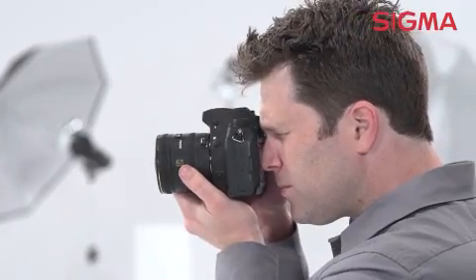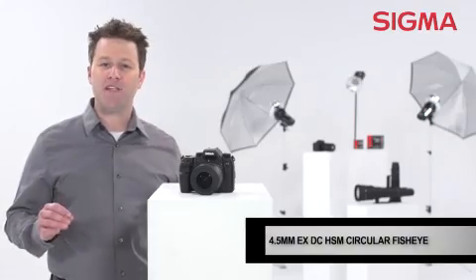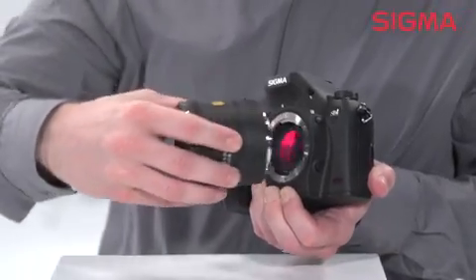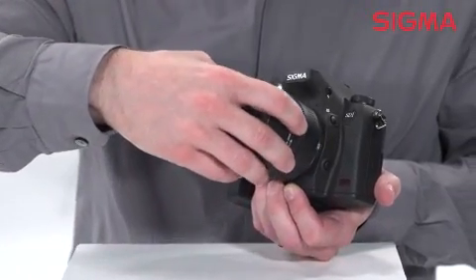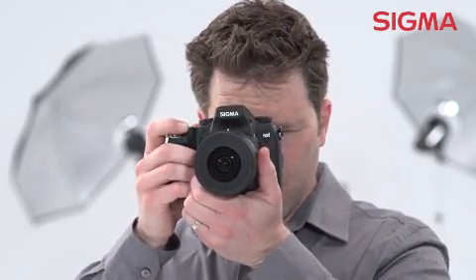These elements can really elevate an already cool shot of a live sporting event to give an immersive feel, or a small nature detail in a larger landscape. A hypersonic motor ensures fast and accurate autofocus. This lens has a minimum focusing distance of 5.3 inches and a magnification ratio of 1 to 6, meaning your subject can be as close as 3 quarters of an inch away from the front element of the lens.